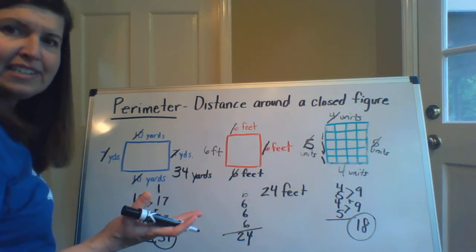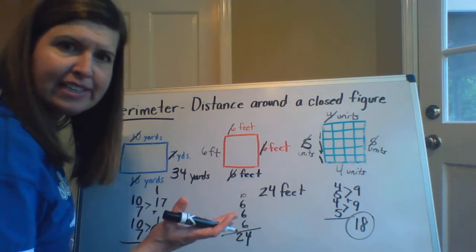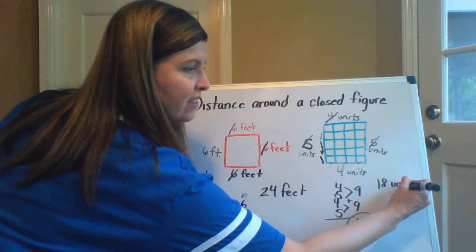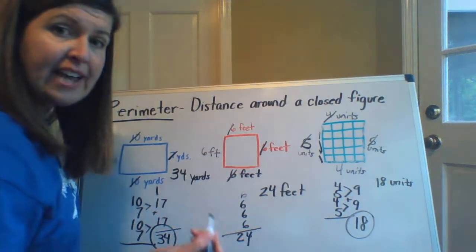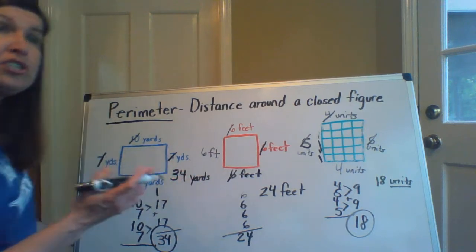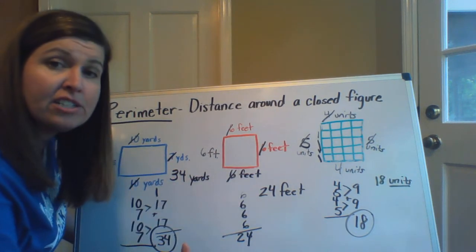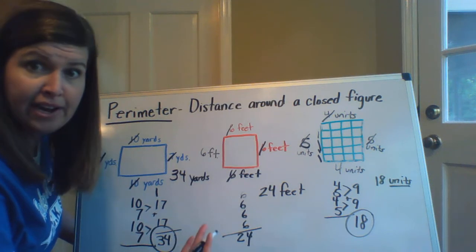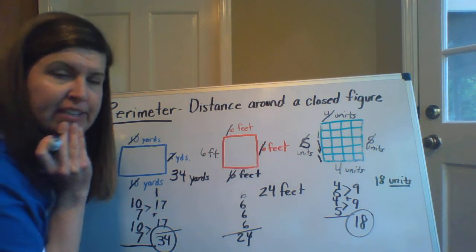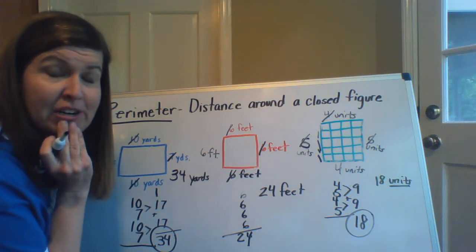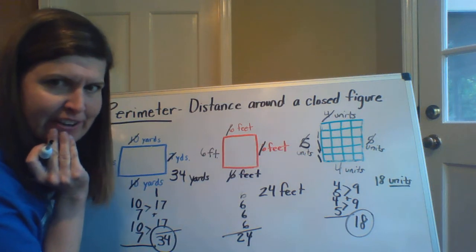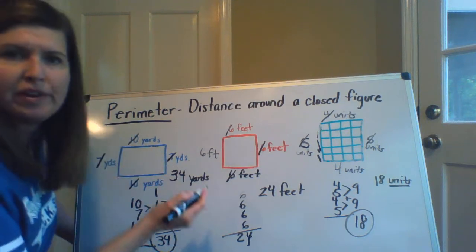How do I write this? Because it doesn't say inches or feet or anything like that. I'm going to write it as 18 units. We always need to tell the person how we're measuring something. So for instance, if I go and I need to purchase wood, or I need to purchase lights, I need to know how far it is around that shape and what you're using to measure. Because if I said the distance all around was 20 inches, that's going to be a lot different than if I said it's 20 yards or 20 feet.